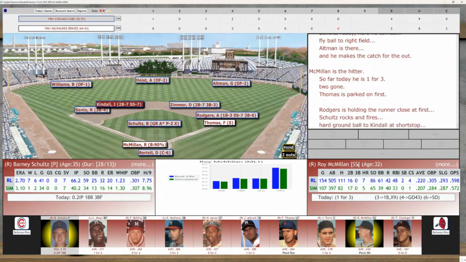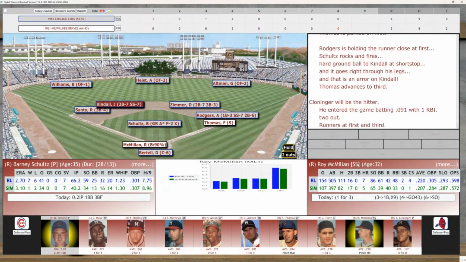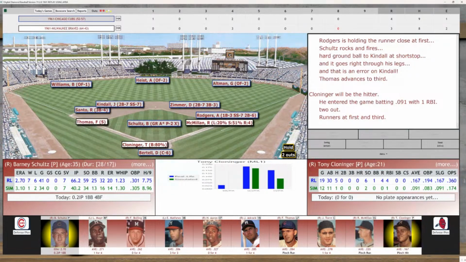2 outs. We'll have a pinch hitter here for Notebert. See who's going to come out here and pinch hit. We got Frank Thomas down at third, McMillan at first. Tony's up, the bat, rather. And let's see who's going to pinch hit against Schultz here. Who we got on there? I think it's going to be Mac the Knife Jones who is going to come out and pinch hit. Let's see if Mac can do something here.